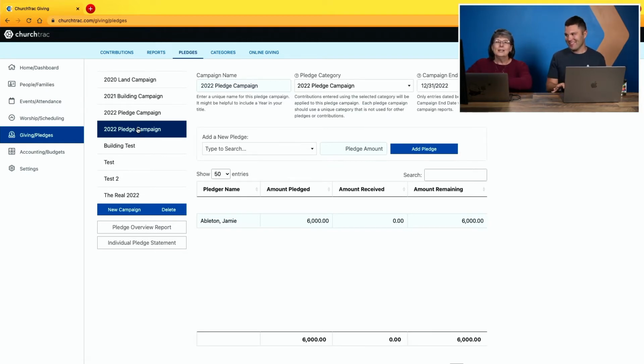Okay? Now there's one big thing still that we have to do before we even add our contributions, Lori. What is it? You have to add your people. Yes. Now, this actually is really important because you can enter them one at a time. If you have a smaller congregation, less than 250, you may choose to enter them one at a time or build your database as you go. But if you're coming to ChurchTrac and you say, I'm coming from another program or I have a lot of names that we've been tracking on an Excel spreadsheet, you just need to send it in, and we'll get those names imported for you.